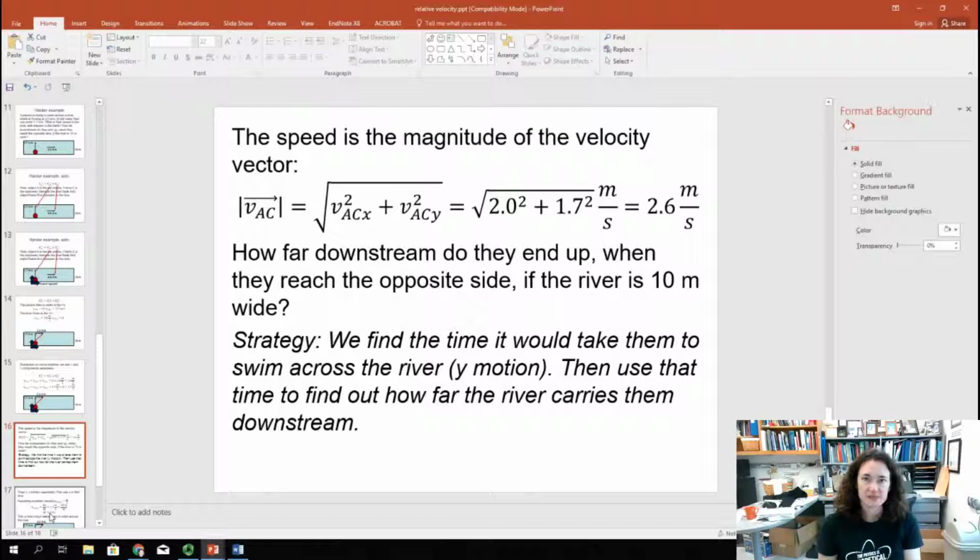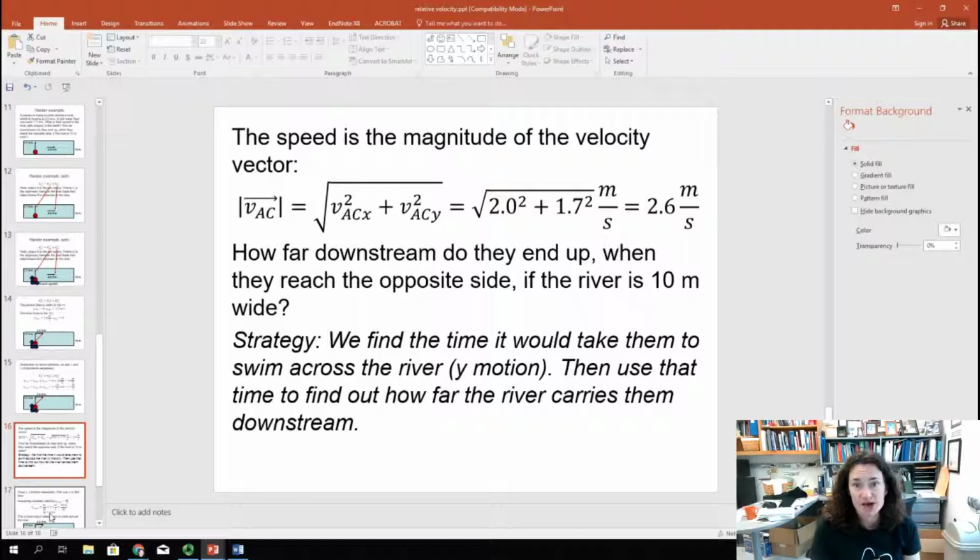According to someone that's standing on the bank, if they had like a motion sensor and they tried to measure the speed there, that's what they would get. So you can see that that speed is larger than either the river or the swimmer's velocity, right? And that's of course because the river and the swimmer's velocity make up the legs of that right triangle, and the hypotenuse is always larger than either of its legs. So that makes sense.